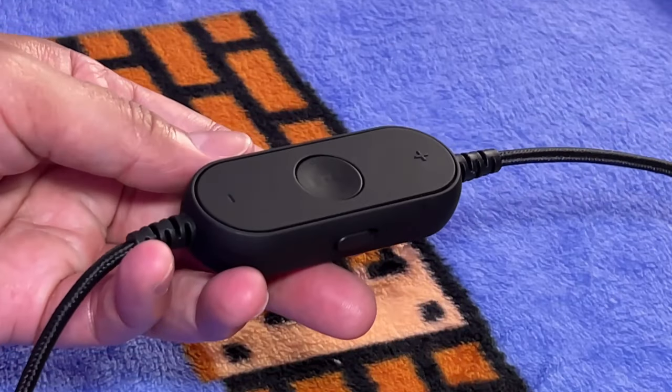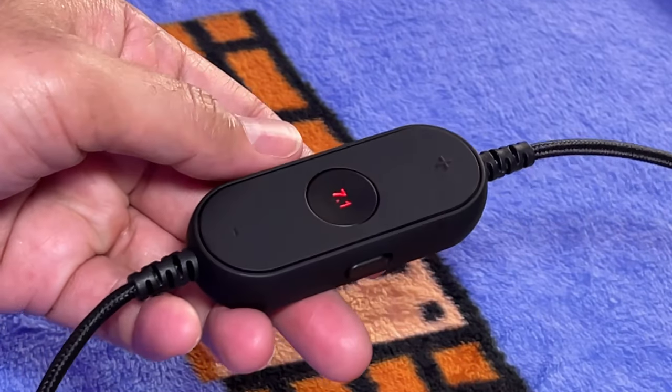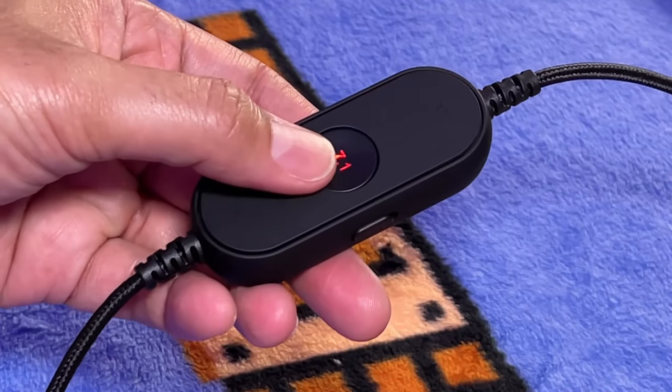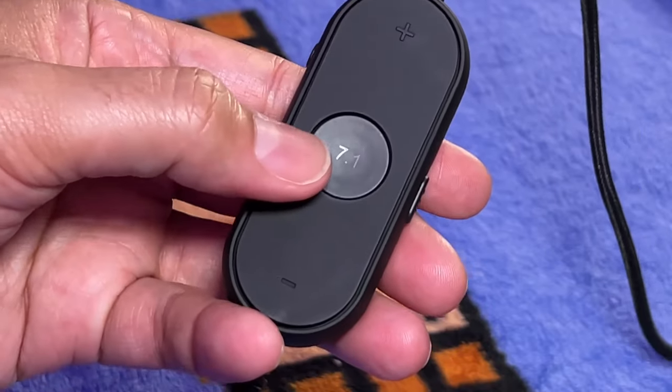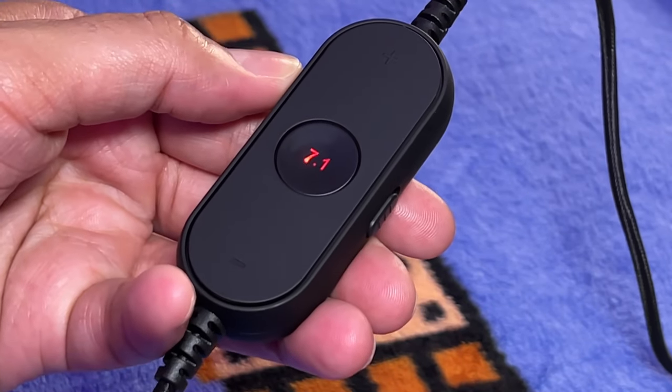All right, so let's look at what we have on the front of it. This is the most obvious thing that we have. 7.1 toggle switch right on the front of that. And just by pressing it, you get the red LED for that 7.1 surround sound that actually comes out of this headset. And do you really get and feel that immersiveness of 7.1? I will testify that I couldn't tell if it's 5.1 or 7.1, but it was pretty immersive. The sound is pretty much all around you. So yeah, 7.1 built into this bad boy.